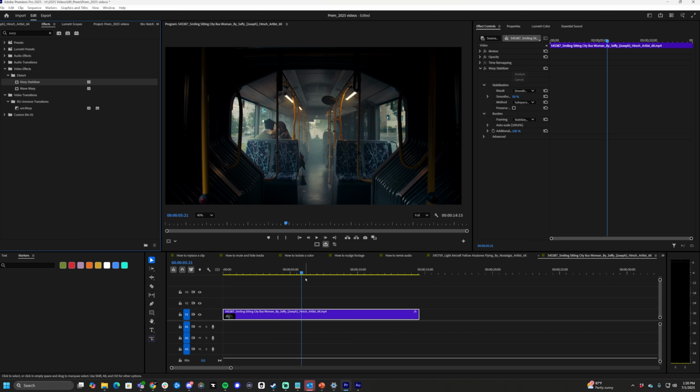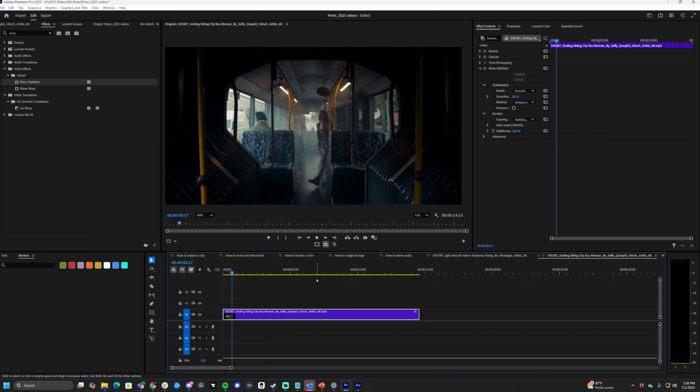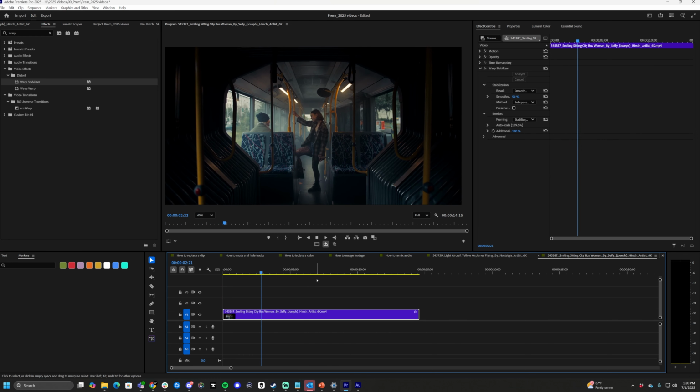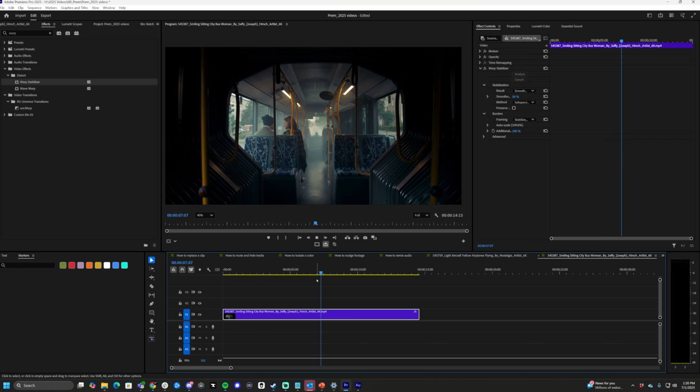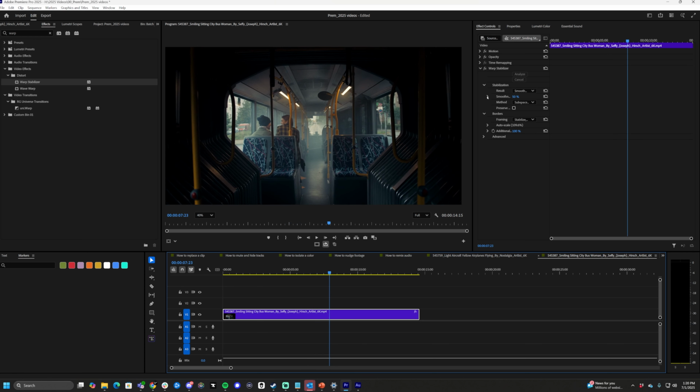As you can see, our footage has been analyzed and it's probably been stabilized. Oh, our footage is now really smooth. How about that? It looks great. As you can see in Warp Stabilizer, there's a bunch of different settings here. Typically the default settings are really great. I don't really find myself changing them very much.